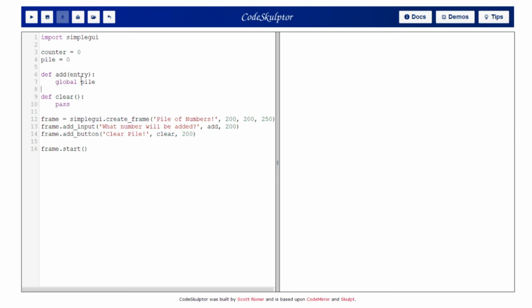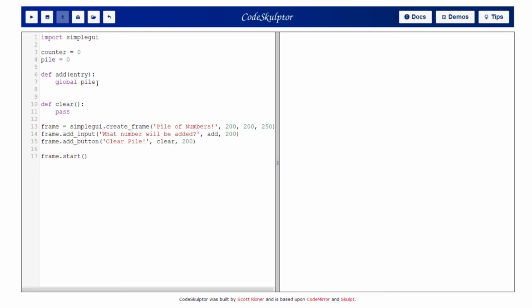But we want it to be this one because this is visible to all functions, and our clear function is going to be clearing this pile. So we want to make sure that we're editing this one and not one that's inside this function. So to do that, we just tell it, look, this is the pile we're going to be working with, the global pile, the one that's outside of the function, this one.